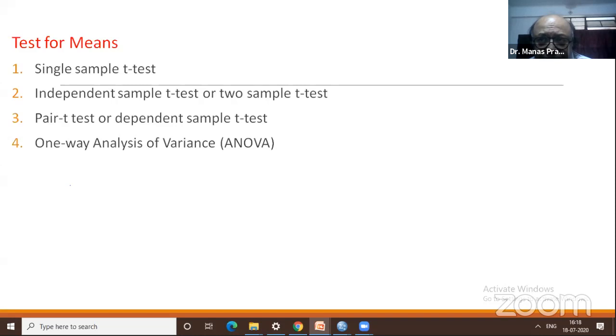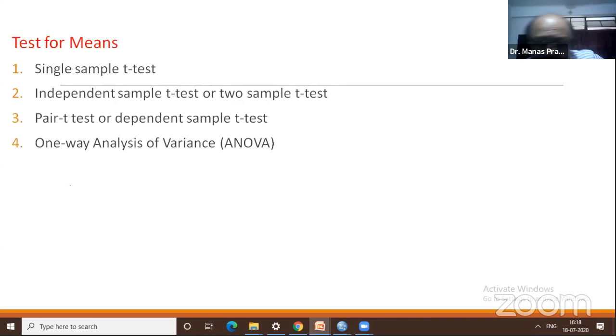So if our vice chancellor asks me what type of marks our students are getting, and I give him the list of all the students and their marks, he will not get any information from that. So I have to give some summary statistics, with the help of which he can understand what type of marks our students are getting. One of the main summary statistics is the mean. So by using the mean, we can give a summary, we can have an understanding about the data.